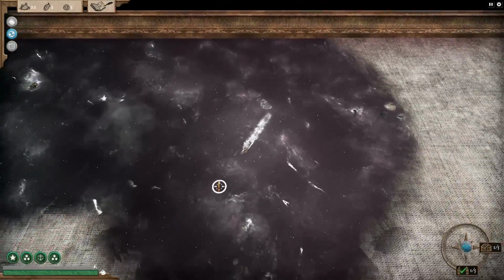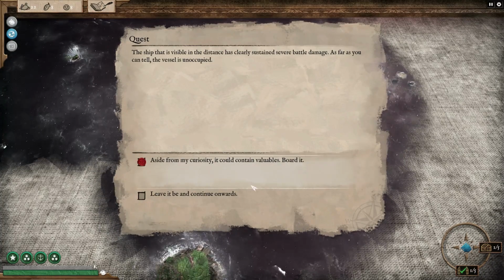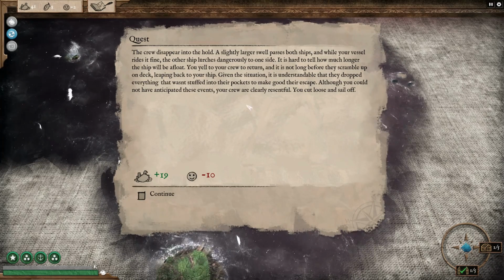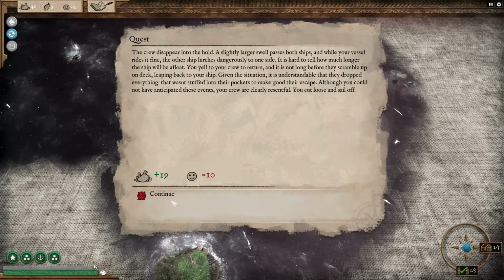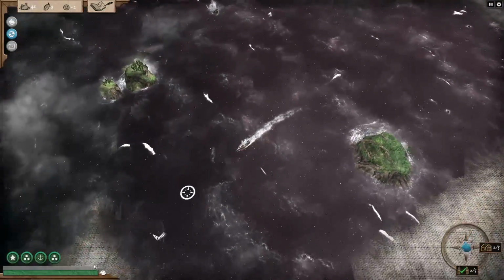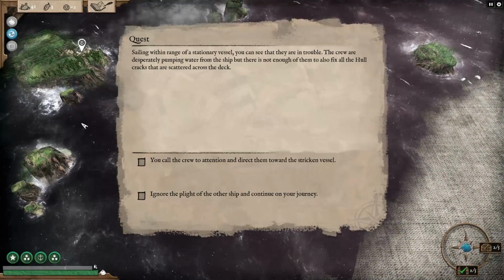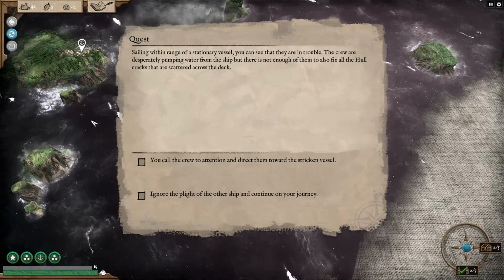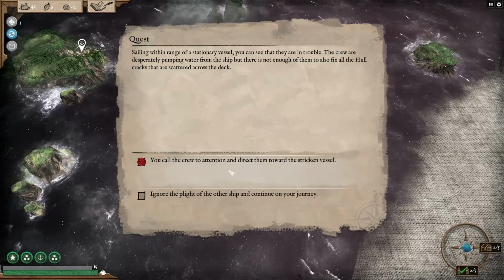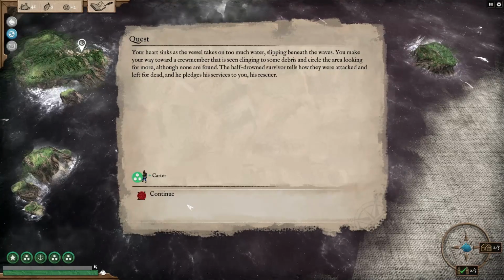Looks like an empty ship. Could be a trap, or it could have some good stuff to raid. Looks like we got some money, but something happened that annoyed the crew, so we've lost some morale as well. Okay, this time looks like a ship is in trouble, so I think we'll go help it out. Cool. Although the ship we were trying to help sank, we picked up a survivor who's joined our crew.